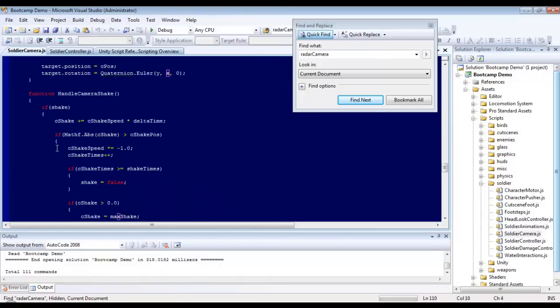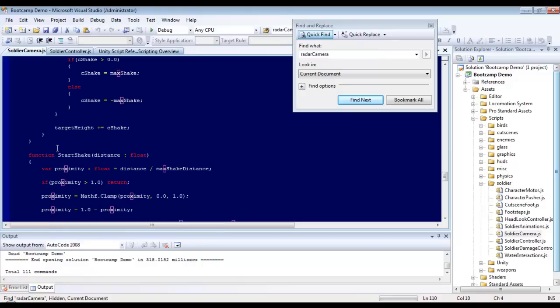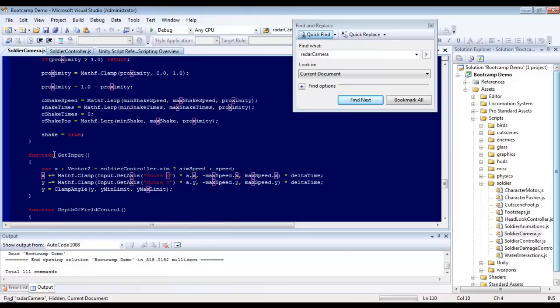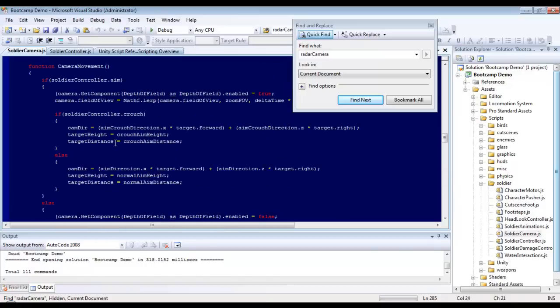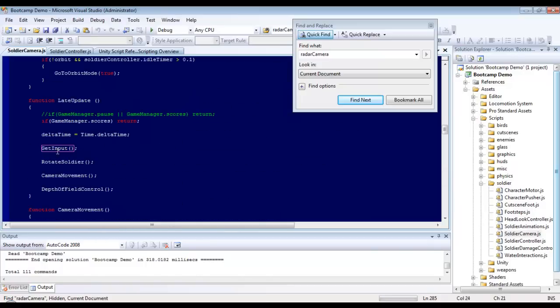In handle camera shake nothing happens. In shaking nothing happens, but we have a method here called get input and we are calculating the x. So before that we'll take that when we are calling get input, and that's in late update, but before calculating the camera.